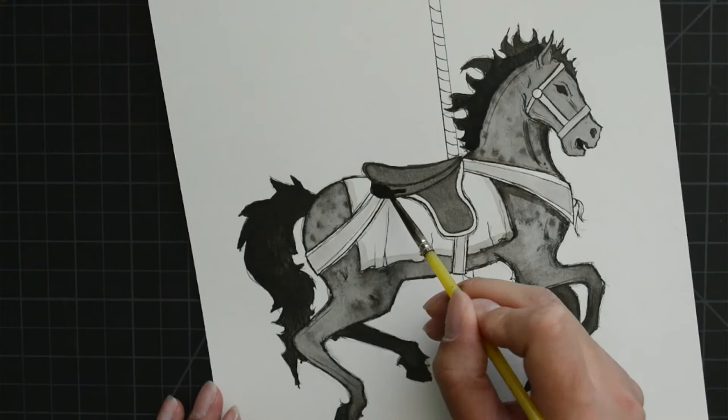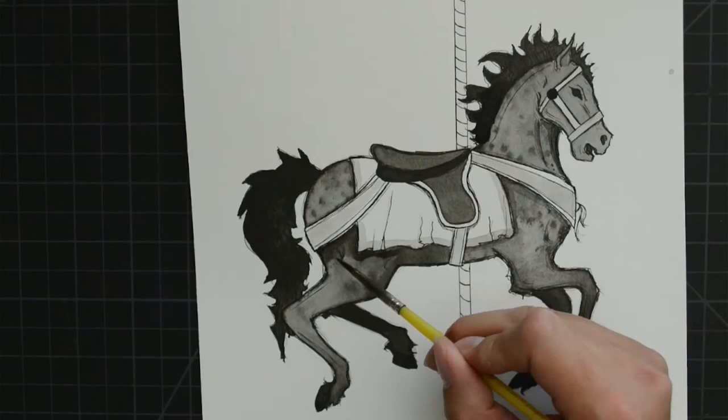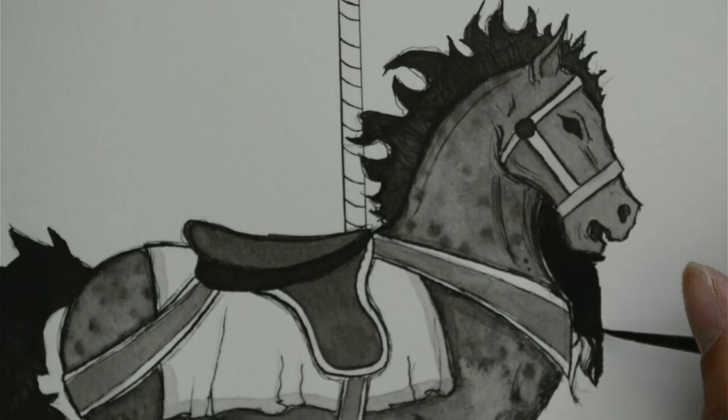Going in with some shadows. Again, very minimal in terms of shading, but just to help build a little bit of contrast and give some visual interest. And then the really long process of filling in the whole background with black.